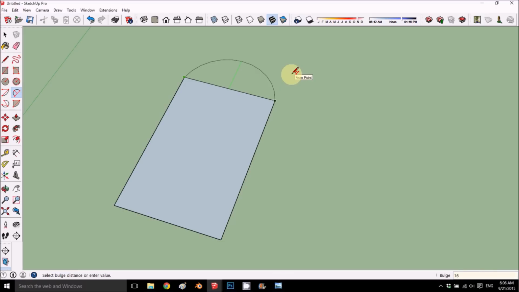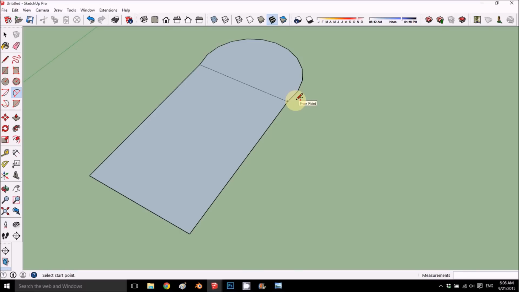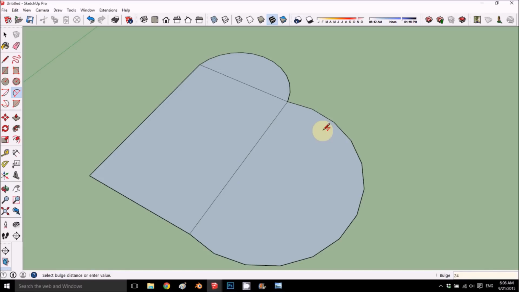So if I press 16, I'll have a 16-inch arc. If I want to fix it now, I can press 14 and adjust it, 12, 10, and if I start drawing a new arc, I'll lose the ability to fix this one, but I can type in for this one, for example 24 or 20 or 18 and so on.